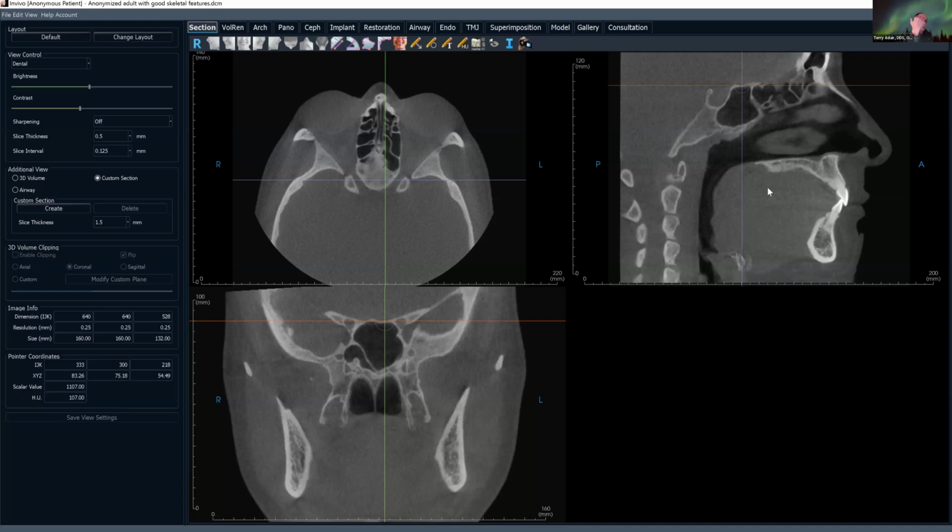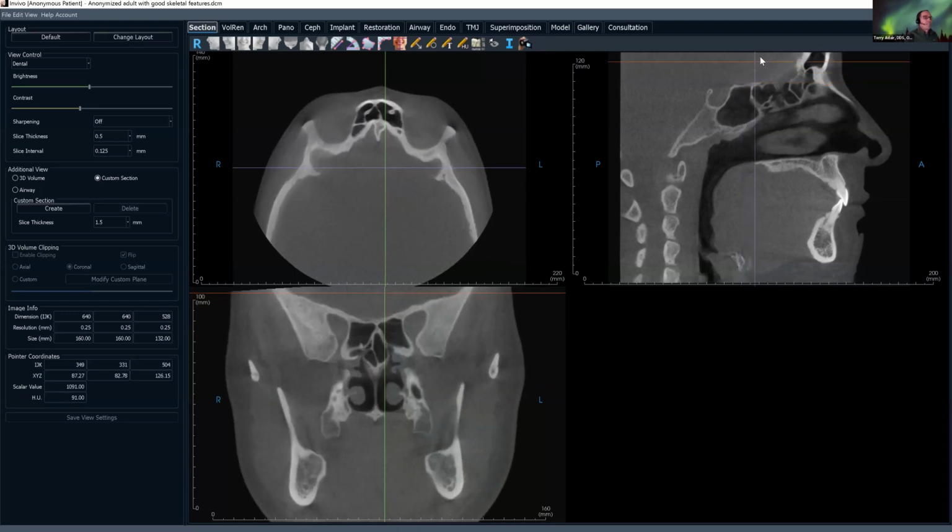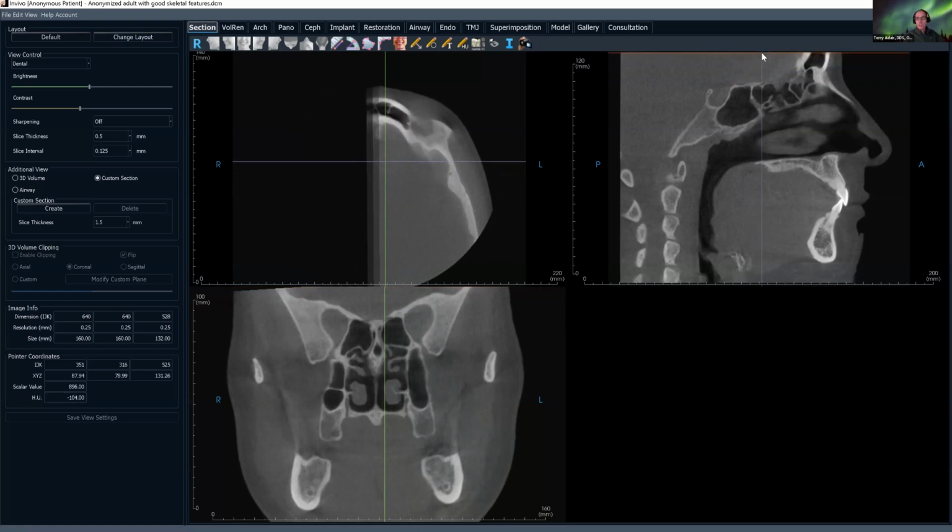So I'd rather move quickly, focusing on one part of the anatomy, even if I have to go back and scroll through it again and focus on another one, because I can do it very quickly. The actual time that it takes me to scroll through a full image is a lot faster than what I'm doing now. Of course, I have to slow this down for presentation purposes. But the Dr. Adair method begins by my grabbing the crosshairs in the sagittal plane and moving it to the most superior aspect of the scan.